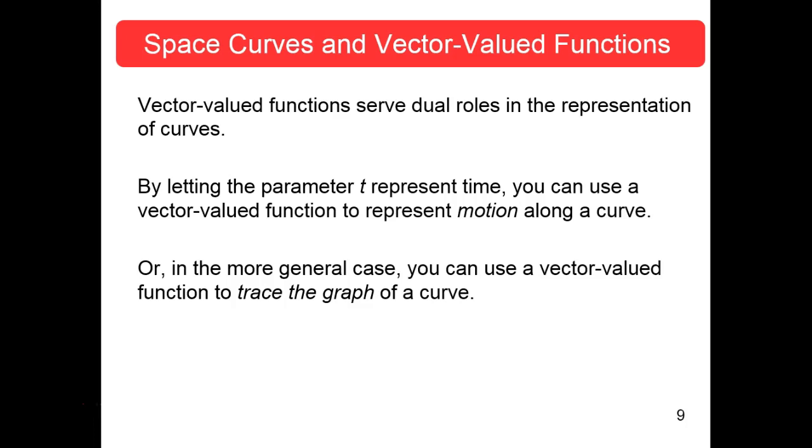That's what this is talking about. This one's talking about at different values of time, where are you on the curve? That indicates motion along the curve. And really, there doesn't seem to be a big difference between motion along the curve and tracing the curve. I mean, you're almost doing the same thing. But later we'll talk about velocity and acceleration using this concept, and that wouldn't necessarily make sense if it's just tracing a curve. How fast it traces it doesn't matter. You're just tracing a curve.